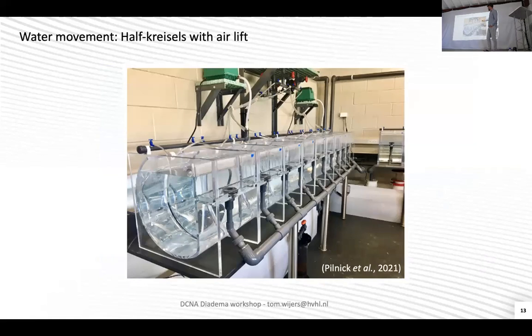This is from the paper I just talked about from Pilnik from 2021, where they have this very nice half chrysal design. So a chrysal is a round tank. This tank is round for half parts, and they have an airlift system in the straight parts. And they pulse aerate. So they aerate in this part, water goes up, and then you get this current over here. It's also being recirculated and treated, so you get really clean water. And this seems to work quite well with ups and downs, but this is a large scale, very nice system, which would work.